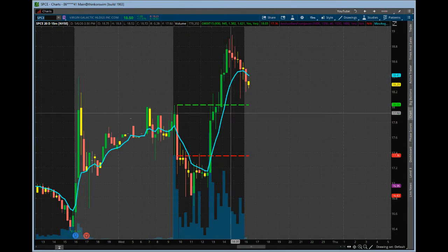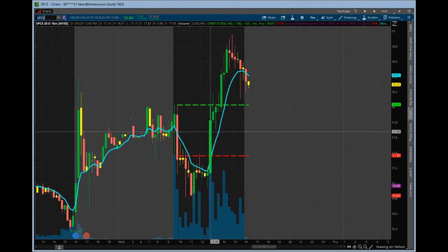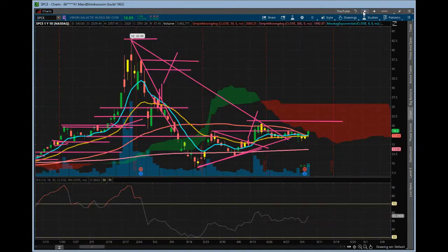So pretty nice here intraday. You got a huge volume spike intraday. You got to take notice of that stuff. When you have more volume on a 15-minute candle than you have at the open, you got to look and see, hey, where could this thing go? So once you get over the 15 ORB high, it gave you a nice move up. Several of our members did well on that one today. So it's right into the daily cloud. So we'll see if that gets any follow through in that one.